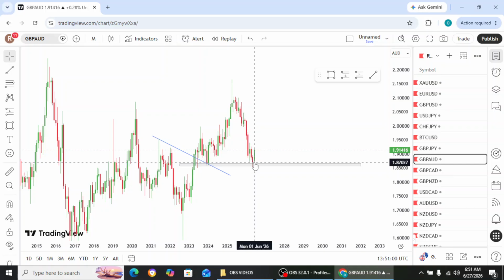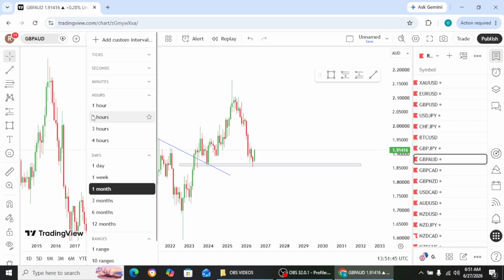So what should be our weekly outlook for this week? As long as the market is above this structure, only look for buying opportunity. You only have business with selling if the market is below this structure. That is for the last week of June, starting from Monday 29th to the first week of July, the 3rd of July. Okay, so this is my weekly outlook.